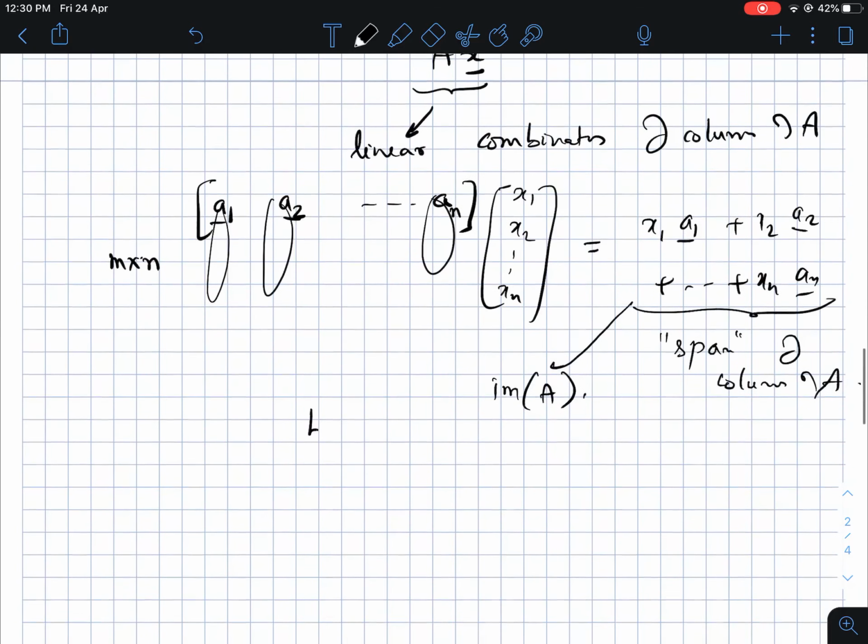So b, however, may not be in the image space of A. That's the main issue we are having. When you have Ax, this is a quantity that can only be in the image space of A, whereas b is a vector that's potentially not in the image space of A. So what we're trying to do is make Ax as close to b as possible. By taking x to be different values, you'll get different points in the column space of A. b, however, may not be in the column space. So the main idea is how do you pick a vector in the column space of A that is closest to b. That's the main idea behind the geometric interpretation.